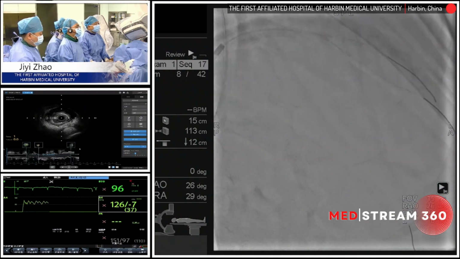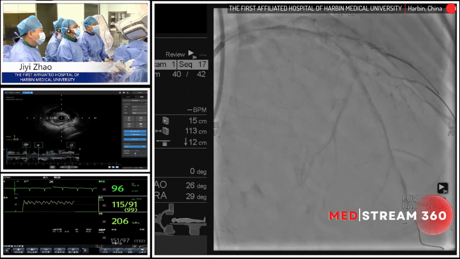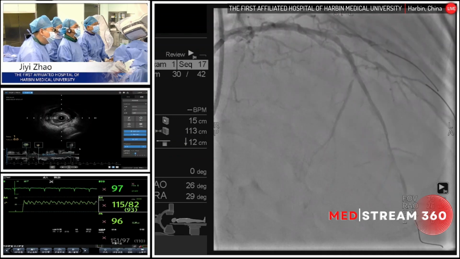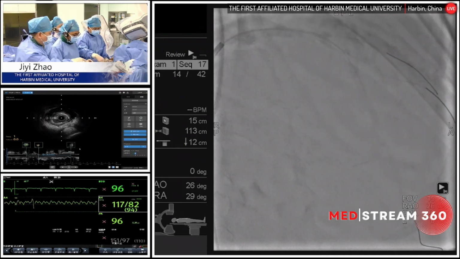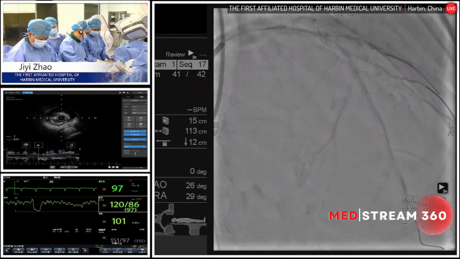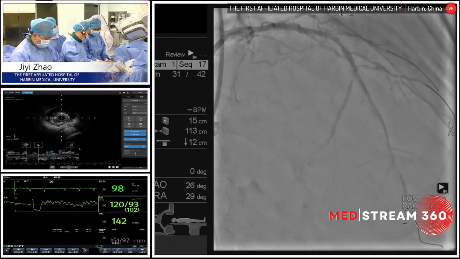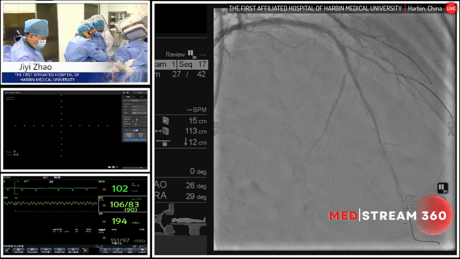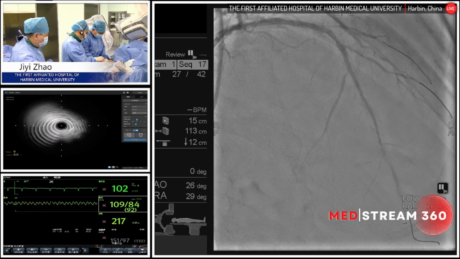And also, I think that the most severe part under the IVL, there is no severe dissection, and the vessel diameter is already much better compared to what it was before. Maybe we give some vessel dilation and then check the IVUS again. And now Professor Zhao and Professor Dong are sending the IVUS catheter inside.